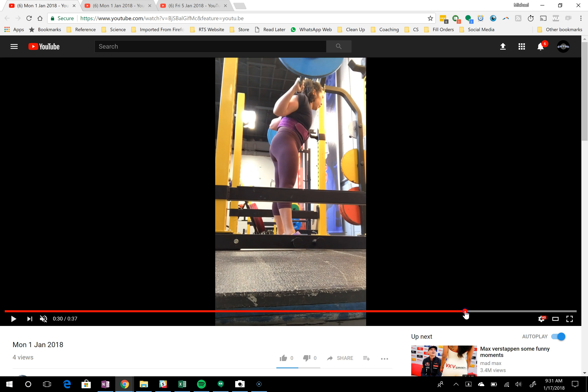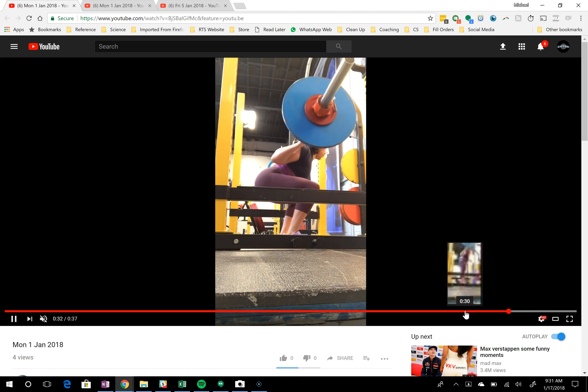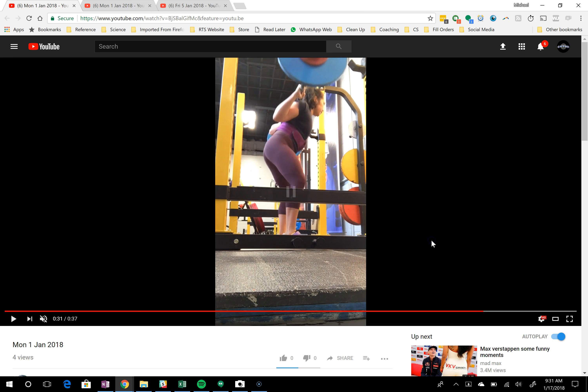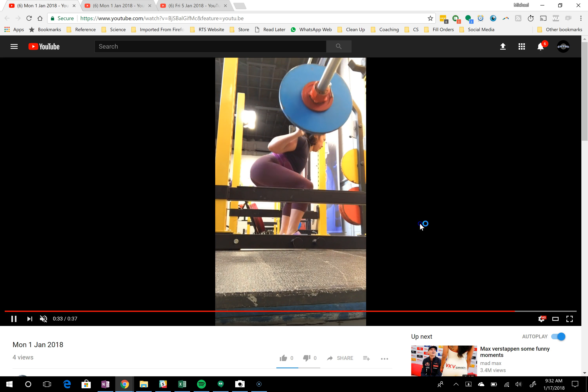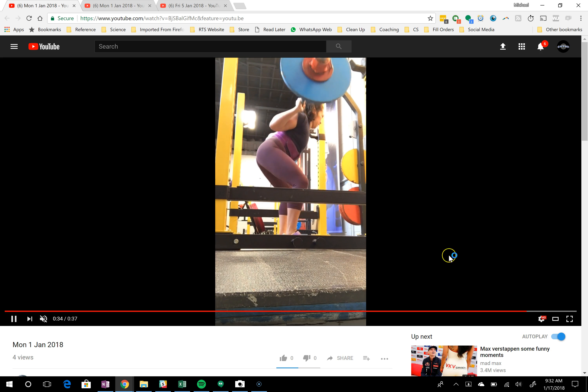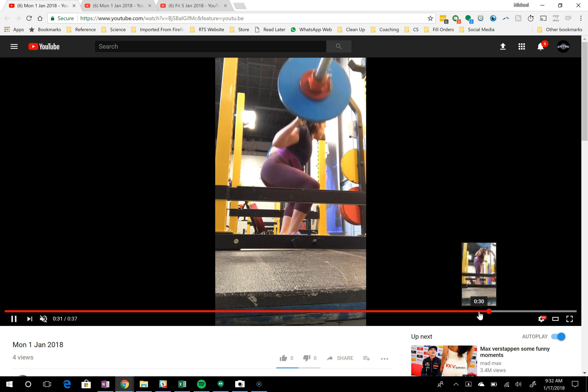We do see you doing on this last rep what I would call a chest fall pattern. It's very slight with you, but what you'll notice is — let me see if I can stop the video here in the bottom position. So what we'll see is you come out of the hole, your knees are going to go back and your hips are going to go up out of sync with the bar. Your back angle is going to increase, you're going to get less upright in this bottom position. You can see it a little bit there. It's not very dramatic at all, but it is there.